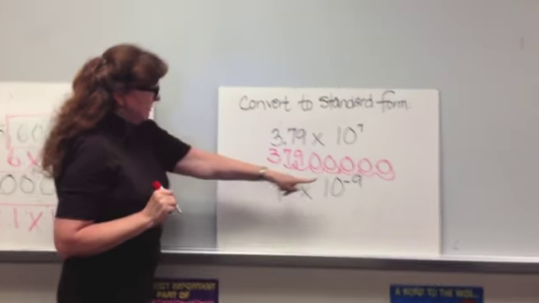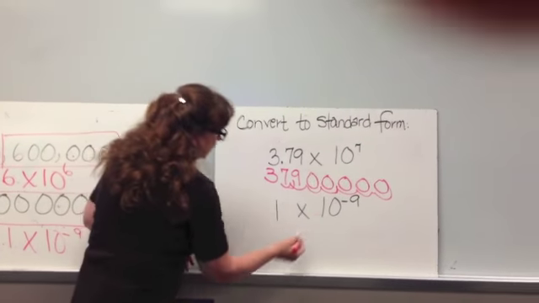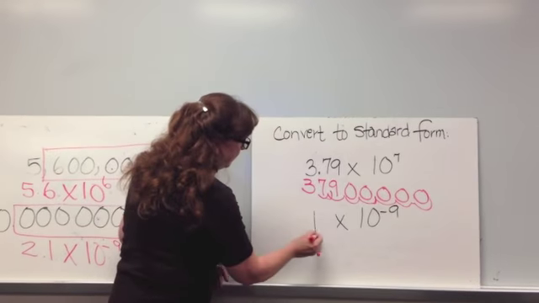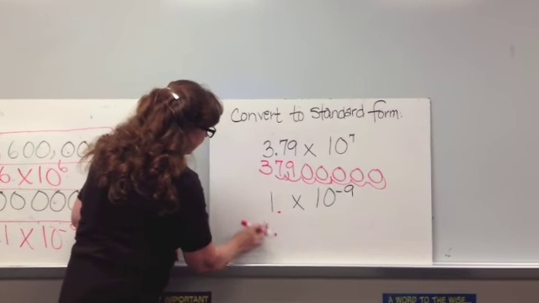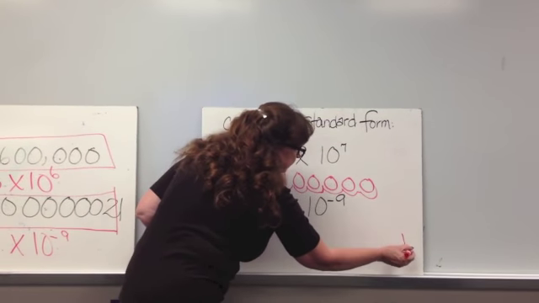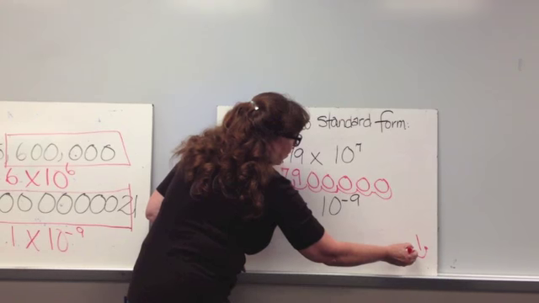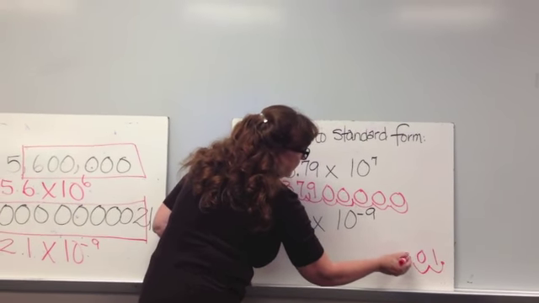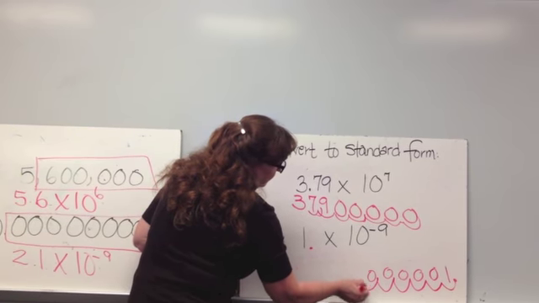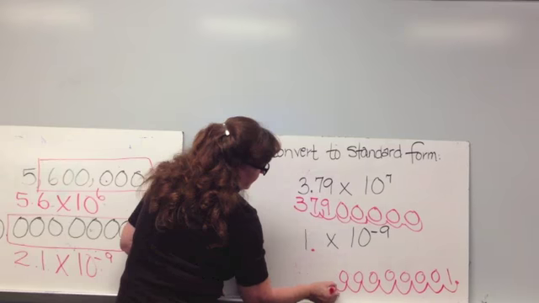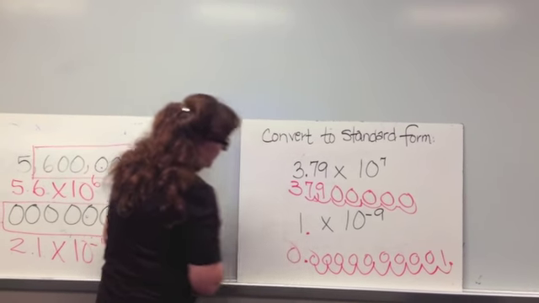Okay? This one has a negative exponent. Is that going to be a big number or a small number? So I'm going to start with this 1. Pretend, remember, that's a whole number. A decimal goes there to the right. So I need to give myself some more space because I'm going to be going backwards with that 1. So I've got to go back 9 places. So there's 1, 2, 3, 4, 5, 6, 7, 8, 9, decimal point, put a 0 to keep my place.